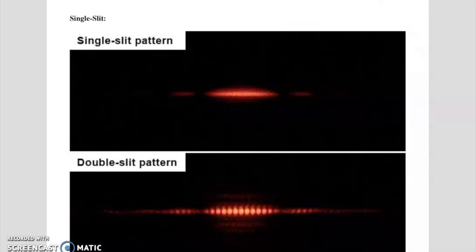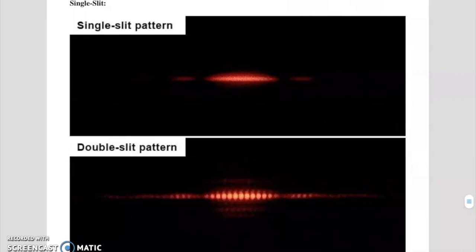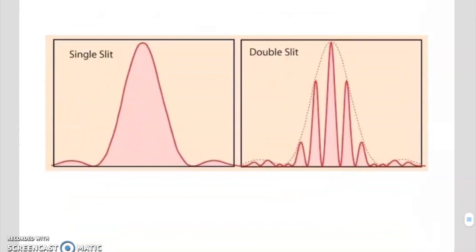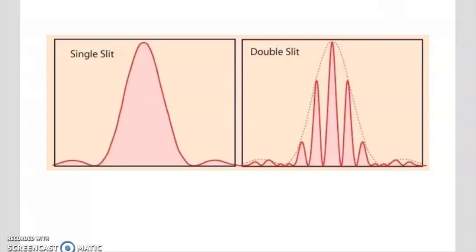The final thing I want to talk about today is the single-slit experiment. Now for SL, we're just going to talk about it qualitatively. But HLers, you're going to go on to actually understand the equation behind a single-slit experiment. So take a look at this comparison. On the top is a single-slit pattern, and on the bottom is a double-slit pattern. You may notice some differences: that the double-slit seems to have kind of this extra interference, but it all kind of fits within the single-slit pattern. Let's take a look at that intensity pattern. Again, single-slit is on the left and double-slit is on the right. And you can see that double-slit fits inside of the single-slit. And we call this the single-slit envelope.